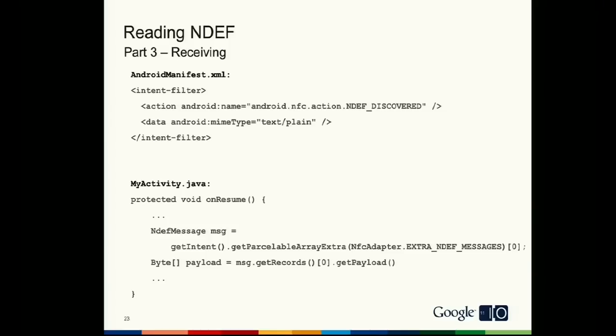The second code snippet we have here is just the activity and how it would handle it when it receives that intent. There's basically just an extra on the intent called EXTRA_NDEF_MESSAGES, and that's an array of NDEF messages. Typically, there's only one NDEF message that comes in over the payload, but it is an array because it is possible in some cases to have multiple NDEF messages. So typically, you just look at the first NDEF message in that array, get the first NDEF record in there, and off you go. This code snippet is straight from the sticky notes application that we demonstrated, and the full code is available. It's linked at the end of the presentation.